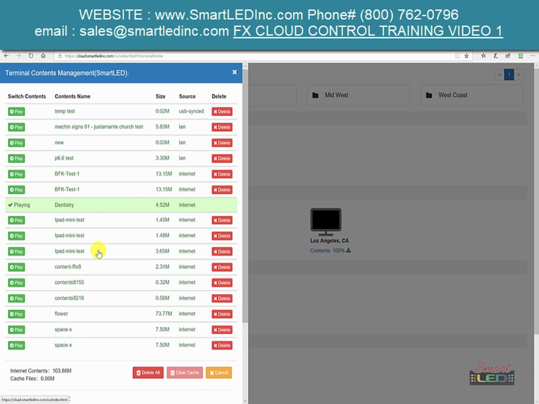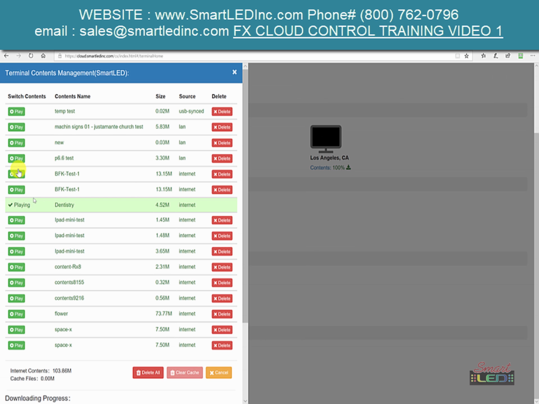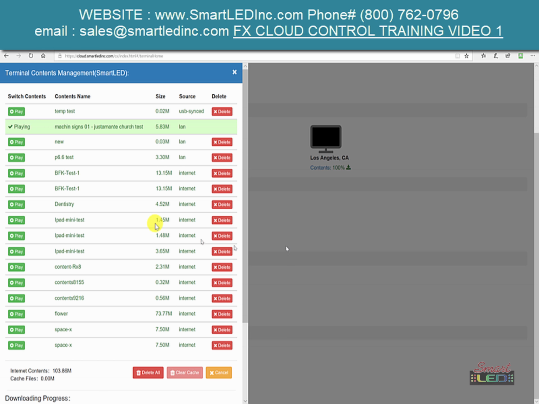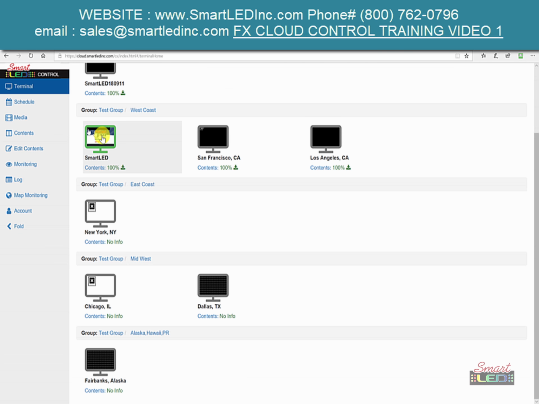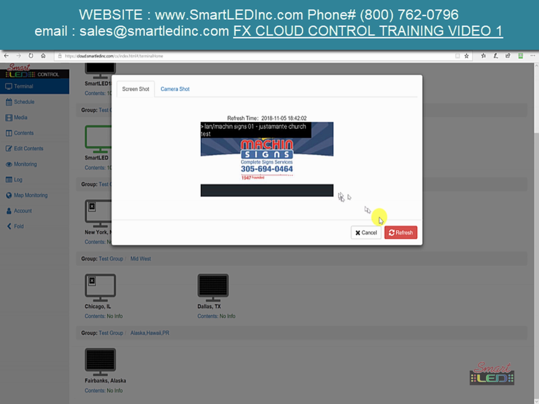Once it says contents 100%, once you click on the contents hyperlink, you'll be able to change the program at a whim's notice. So you can, as long as the program says open and doesn't demand that, like, as long as it's not on an SD card. If it's on the cloud, all your programs will be here, and you can just switch between programs by clicking play. Like I'm going to click play right now, and you'll see it takes a few moments, and the program will start playing. Will be that one. So how do you check that? We'll click on the gray area, and then there you have it. You can see it's a new program that's showing on there.